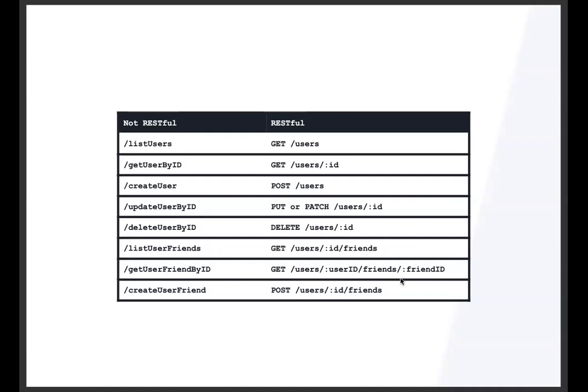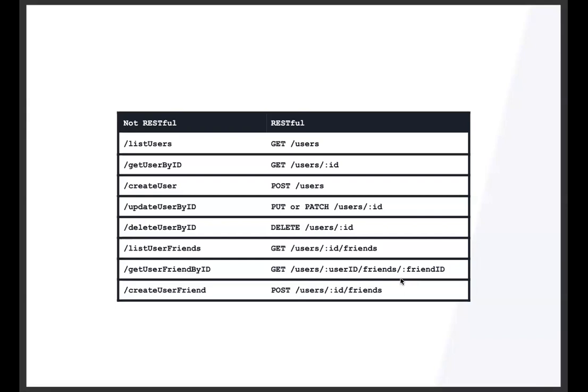What if we wanted to get a list of all of the friends in our database, not user specific, but just all of the friends in general? What would the endpoint be for that? Good. Yeah, in that case, it would just be GET /friends, right? You can have multiple endpoints for your resource depending on where it sits in that hierarchy, whether you're just getting everything from the database or if you're getting everything that's specific to a user, if it's a sub resource. And if we're following this REST convention, we can piece together these endpoints really, really easily.